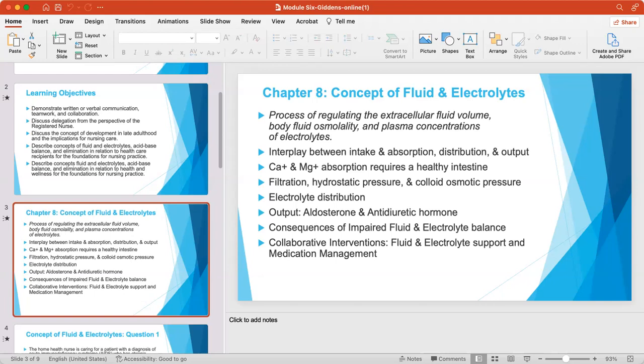But you might also give insulin and dextrose IV, because that will shift the potassium back into the cell. Remember how we spoke about extracellular and intracellular. So the insulin and dextrose will shift it back into the cell, out of the bloodstream, so that the potassium may be used.